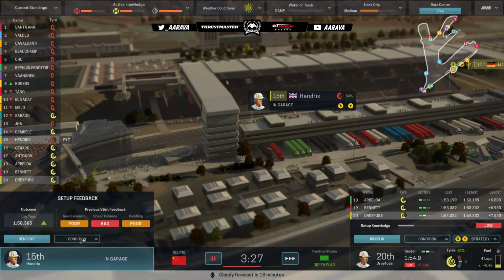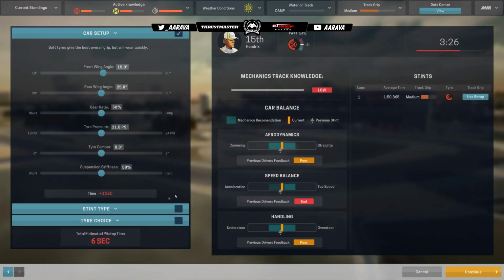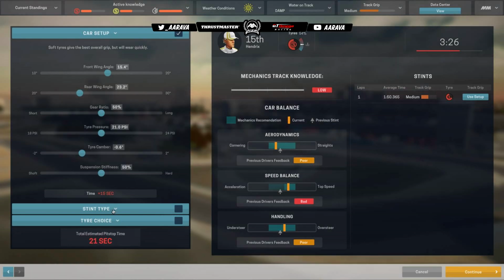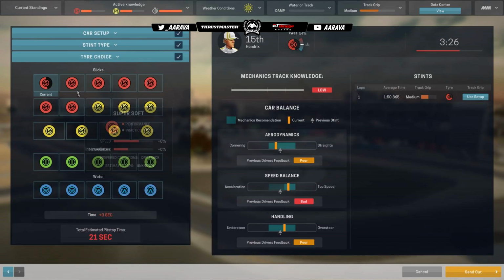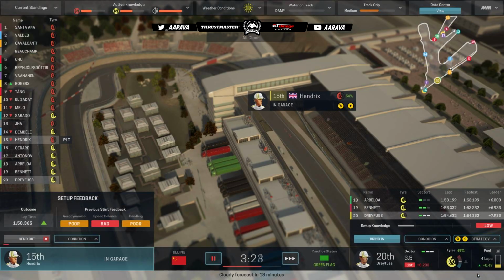Right, he said poor, bad, poor. Right, send out again. Let's check this out. Let's change some things. Right, change it a little bit towards the top end speed, a bit of cornering and a bit of oversteer there. We're sending them out again on qualifying trim. Different set of super softs, send out.